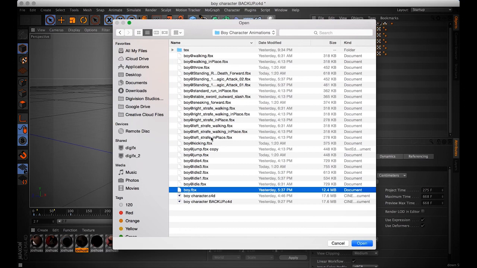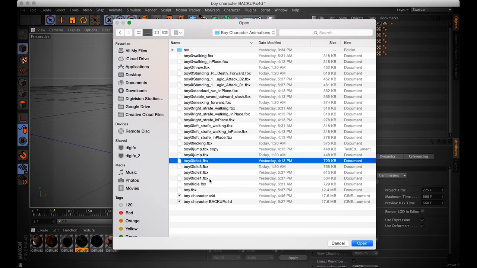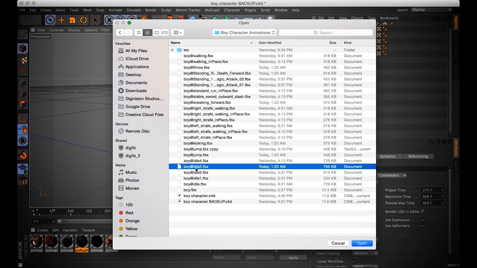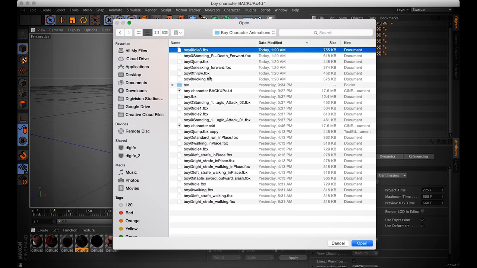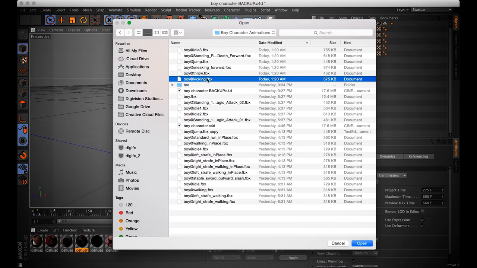A lot of these I've actually already implemented, so I need to figure out which idle I'm going to change it to. I can just tell you, by the date I modified them, that these are the new ones that I need to add, and so that makes it easy.